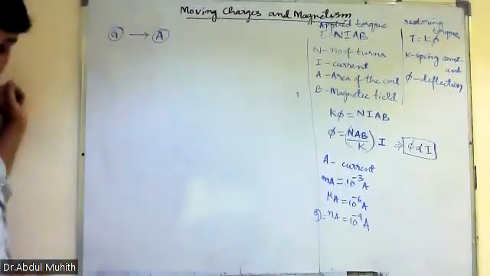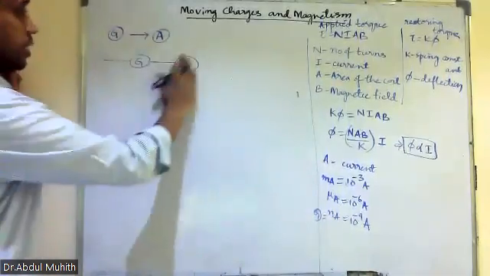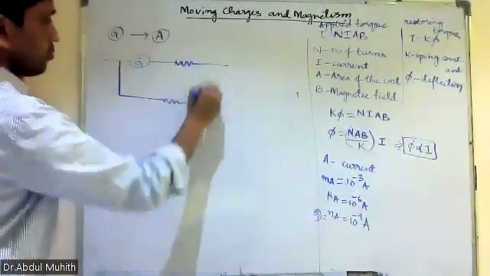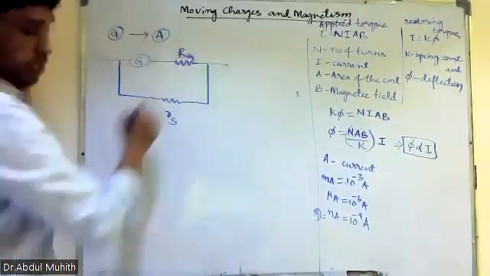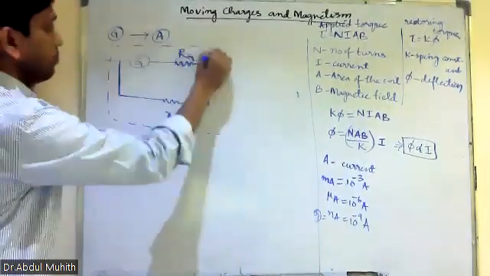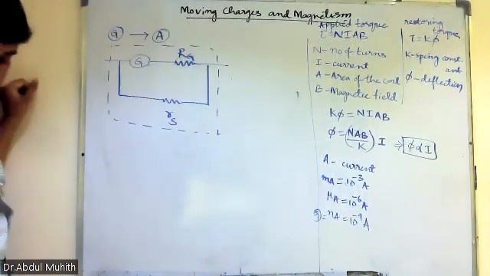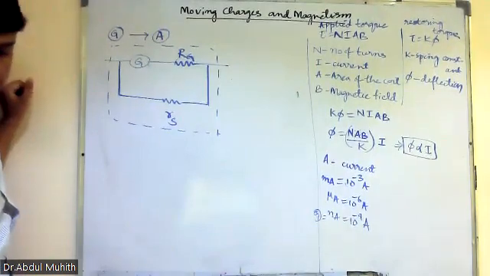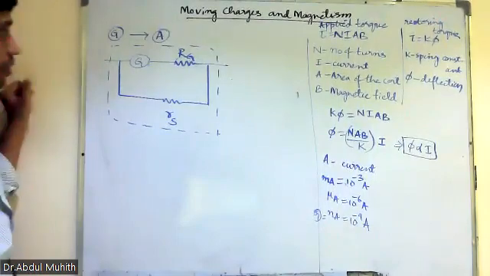See here. Generally a galvanometer is having a resistance. Okay. So what is that resistance? So here it is RS. This is RG. RG is the resistance of the galvanometer. And this is the dotted line. So what happened? When you connect a resistor in parallel, that is said to be shunt resistance.